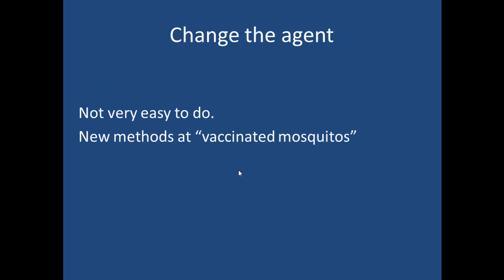You can also change the agent. Not easy to do by changing the actual mosquito, but there are new methods of vaccinating mosquitoes in which the vaccinated mosquitoes are sterile so they won't be able to reproduce. If you populate the environment with them and they get the parasite, they're less likely to be able to transmit the parasite from generation to generation. Those are very new methods and not easy to do. With that, that's probably the end of the discussion for today. There are a lot of diseases I haven't touched on, but I'd be happy to have any of you willing to do a presentation on one of them for the rest of the class. Have a good week. Talk to you soon.